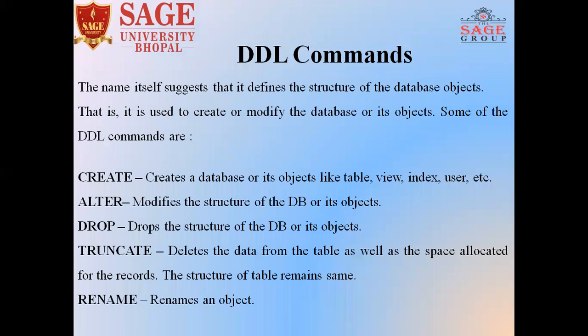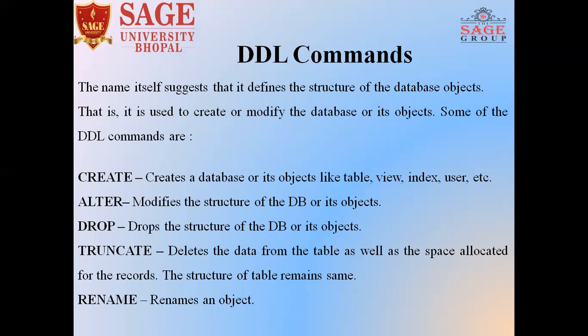At first, what are the DDL commands? Actually, the DDL commands define the structure of the database and its objects, and the objects are like table, like view, like user. So you can define the database with these commands. Like with the create command, you can create a database. You can define a table. You can define a view. You can create an index. You can also create a user.